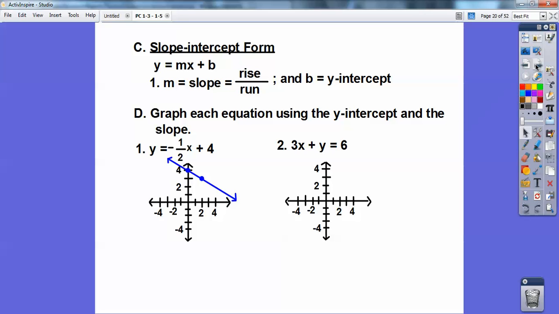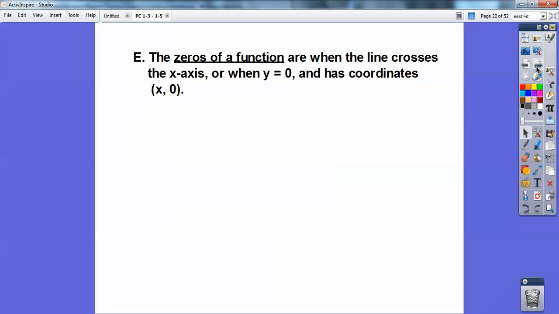This one I used the intercept method on. When x equals zero, 3x goes away and you're left with y equals 6. So I had to go up and put a 6 right here. When y equals zero, 3x equals 6, so x equals 2. Graph those two points and voila. Nice and easy. You remember that?